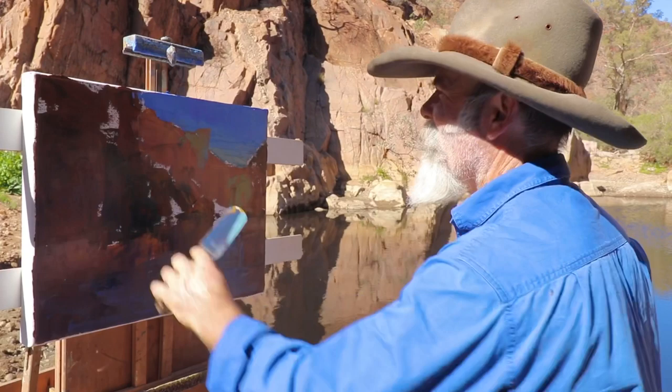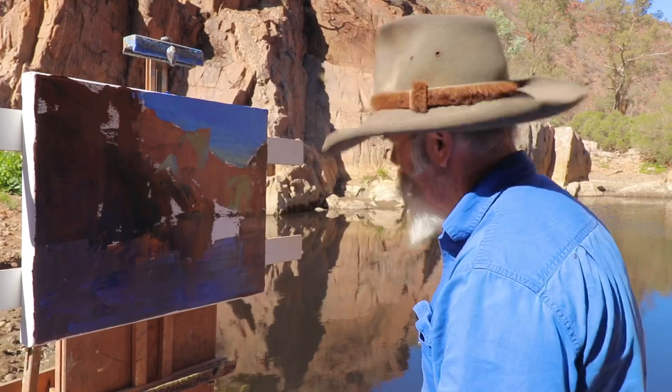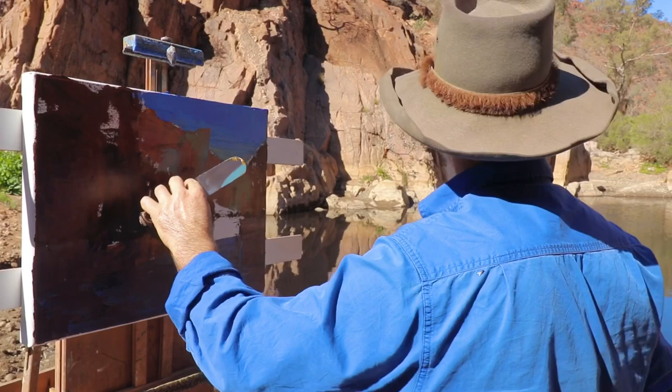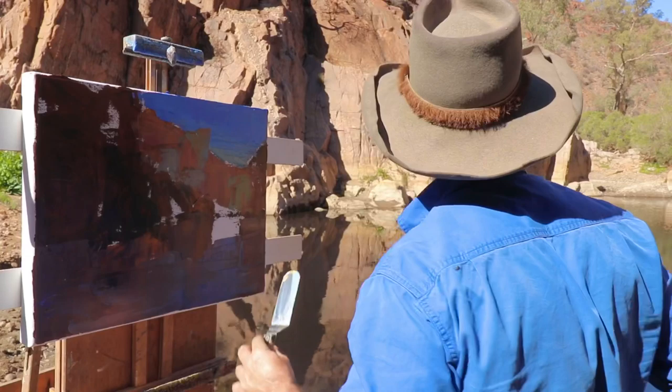A bit more yellow ochre. Only a bit of magenta too. Some of these bits of foliage are a very pale and a grey look as well, grey green. Particularly the arid sort of bushes on the hills. I'll just lightly put them in.